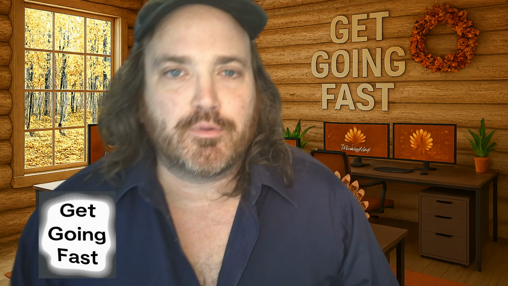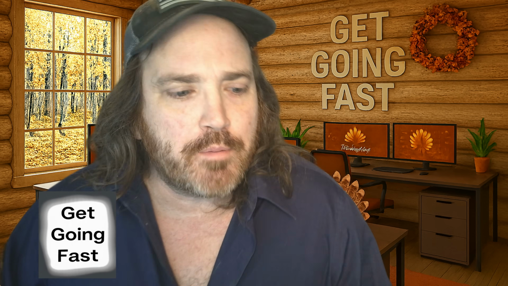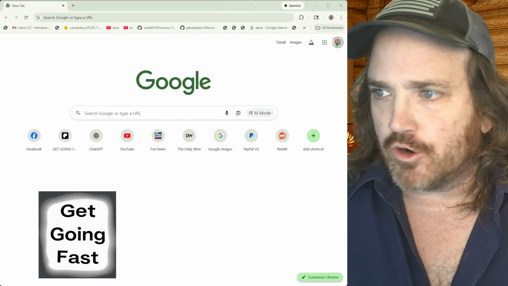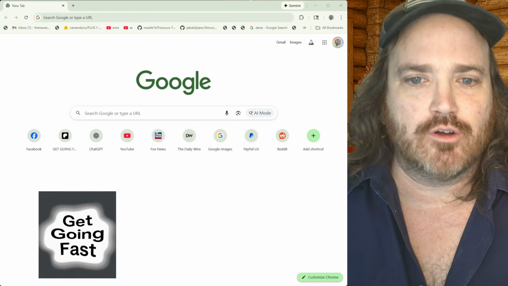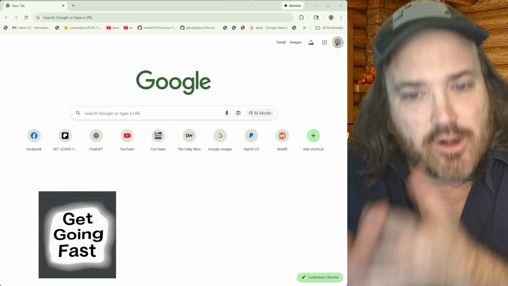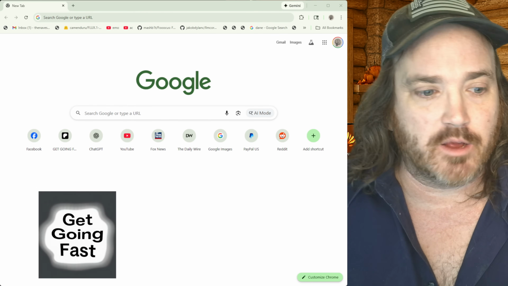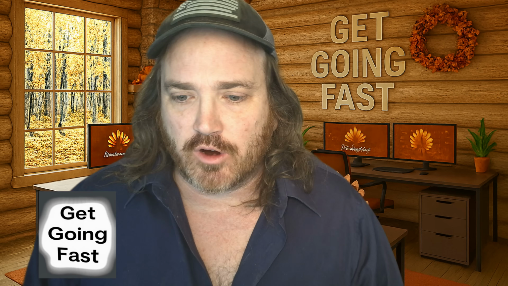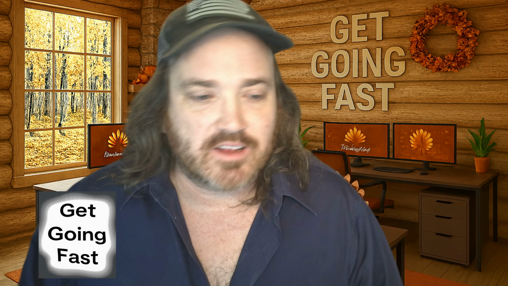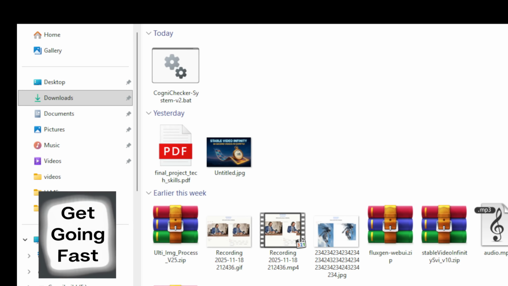Okay, for our last tip here, we're going to talk about where we download stuff to. Now, when you open up your browser, typically when you click a download, it automatically downloads into your downloads folder. So you don't choose where you want it. It goes into your downloads folder. And I can guarantee a lot of times what we end up doing is we get it into our downloads folder and then you guys install it into that same location.